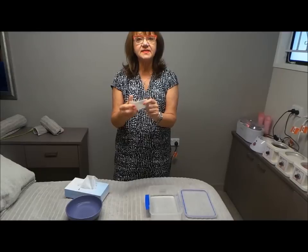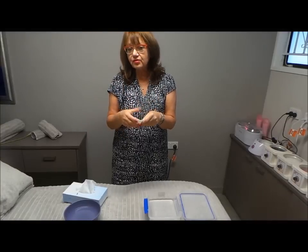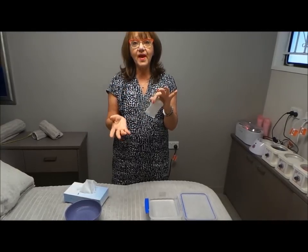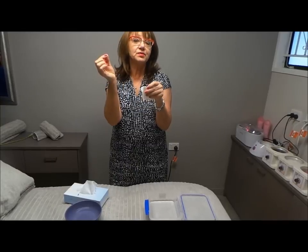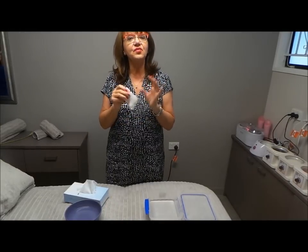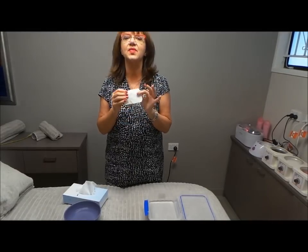It helps to set the wax at any time. Doesn't matter if the wax is a little bit softer than usual or the normal kind of texture. It actually helps to soothe the skin, set the wax. It reduces the blood circulation, because when you pull out the hair, you're creating all these injuries in the skin where the hair is pulled out. So the blood circulation is accentuated, and it can actually create a little bit more pain for subsequent wax patches that you apply. So it's really a good trick for all the time. We have been doing this for about 5 years already, and actually I cannot do a Brazilian wax without it.